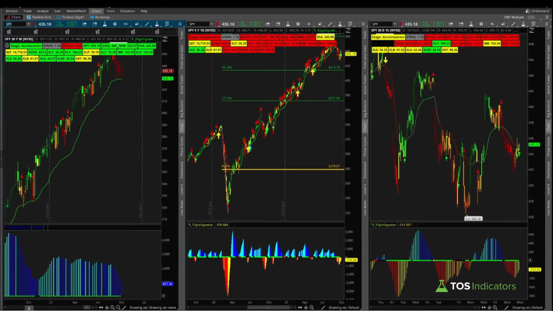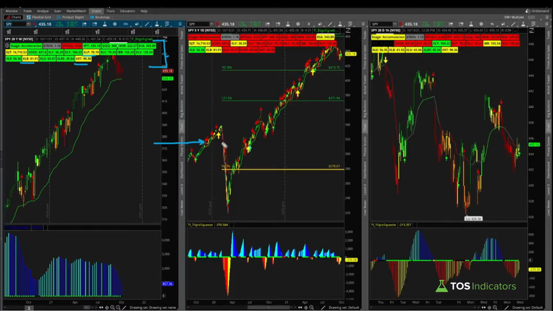Now, if we start here first with our weekly time frame chart, what you should notice is most of our labels here are green, suggesting that we're in a period of acceleration using our market pulse. That means price action here still is maintaining bullish structure. The three markets in which that's not true, or you can call it a little bit less bullish than others, we have the materials ETF, XLB, the retail ETF, XRT, and the consumer staples ETF, XLP.